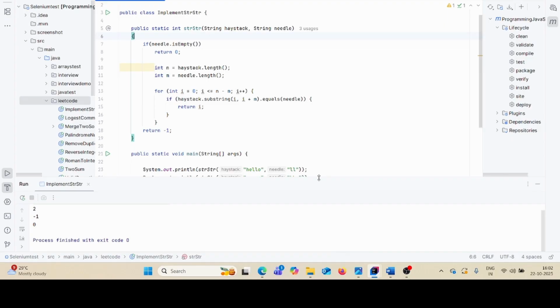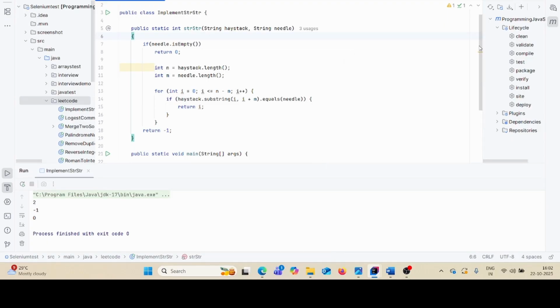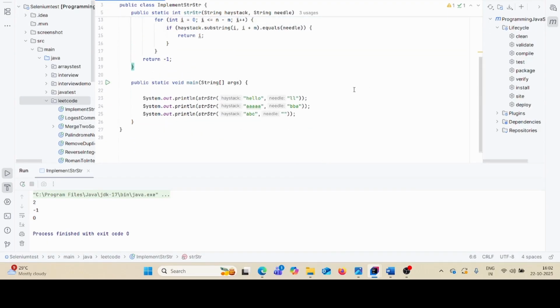Yeah, absolutely working fine. See, if you see here what we did, hello and ll, so it will be 2. Okay, then AAA and BBA, so it will be -1. Okay, then ABC and the empty string, it is 0.